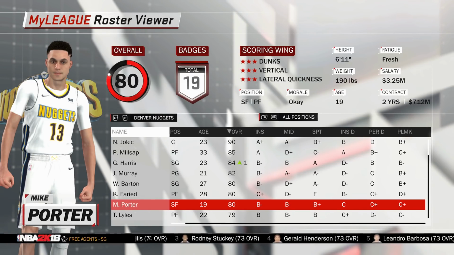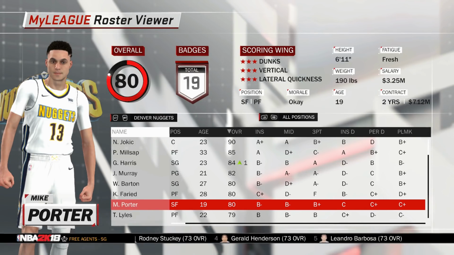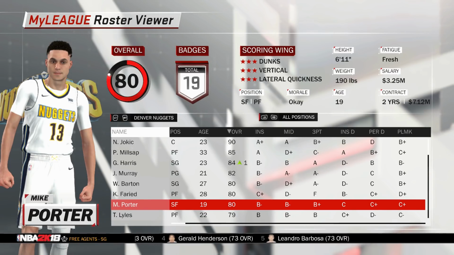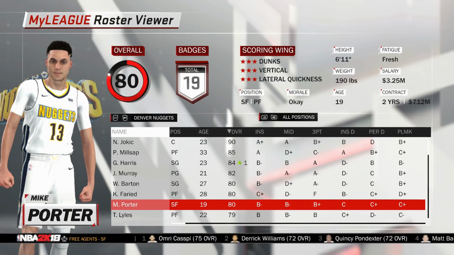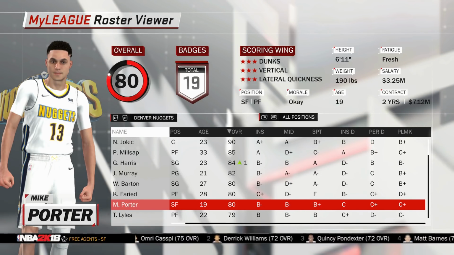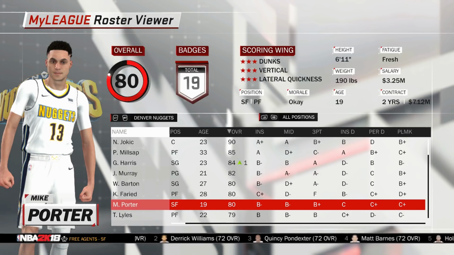Today we are doing the 14th pick in the draft, Michael Porter Jr. Easily the biggest storyline coming out of this draft. The top 3 talent that is Michael Porter Jr. with his back and hip injuries fell all the way to the Denver Nuggets at number 14.